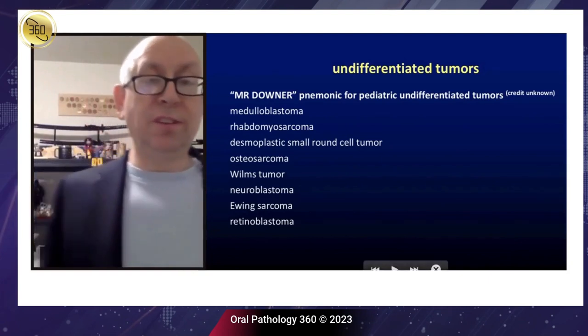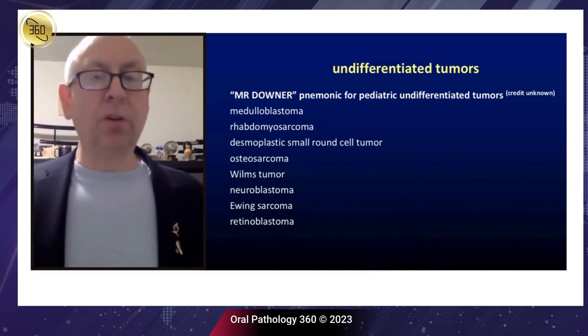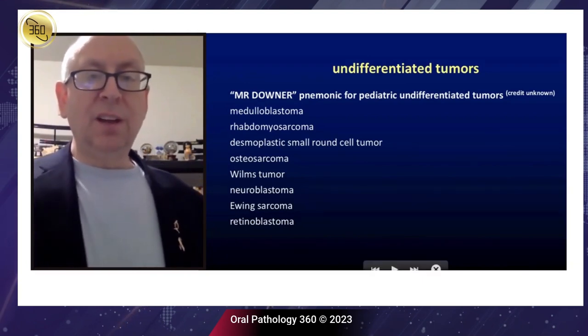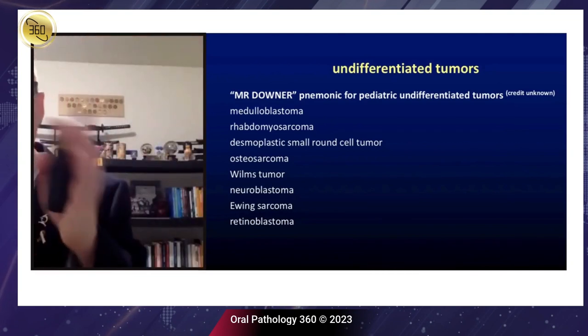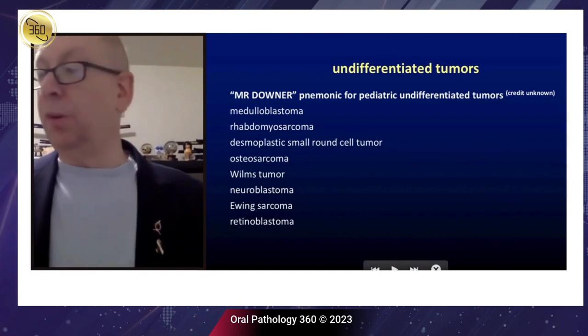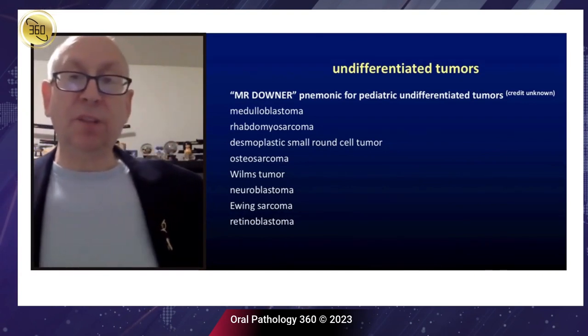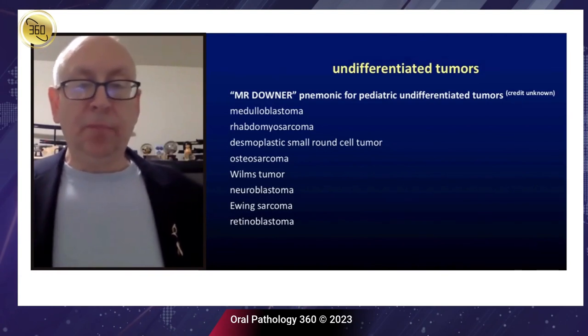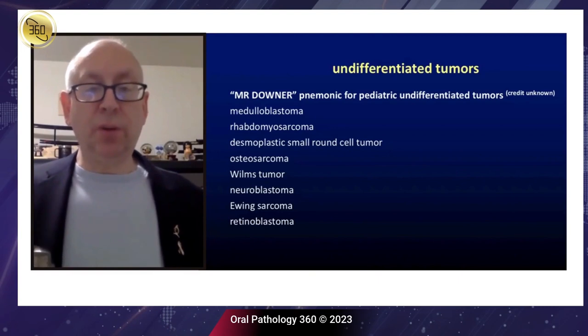Rhabdomyosarcoma, that's usually listed as the most common sarcoma in kids. That's easy, right? Skeletal muscle markers, MyoD1, things like that. Desmoplastic small round cell tumors, those are the ones that sort of pick up epithelial and muscle markers. They're kind of weird. Osteosarcomas, even in the undifferentiated kind, hopefully you can find some bone in those. There is some potential use for CD99 and a few other markers.